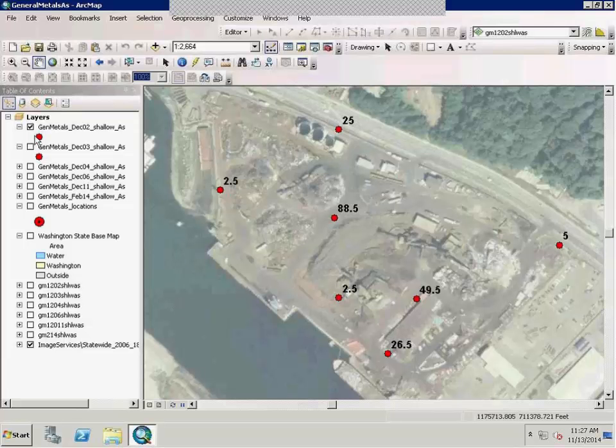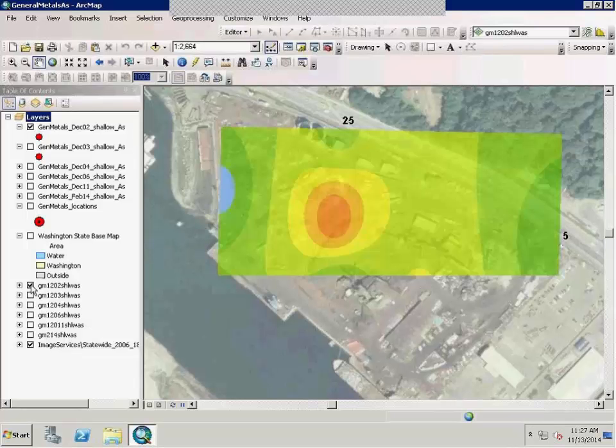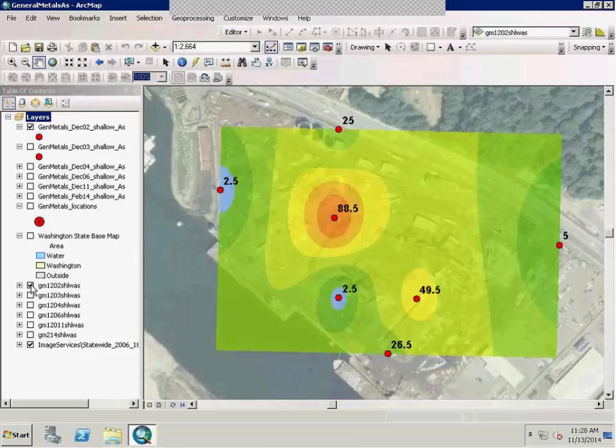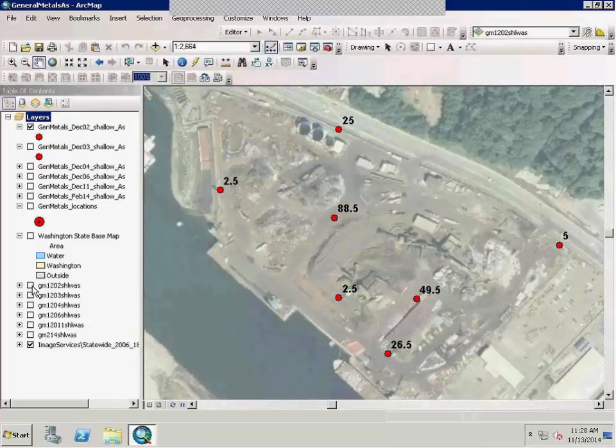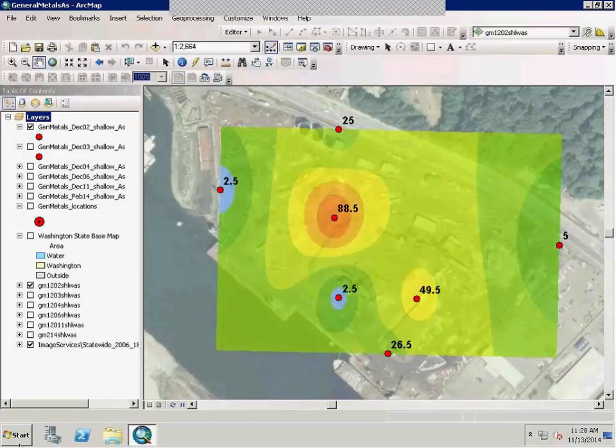And here I've taken the water quality results for shallow arsenic and plotted those values for December. Now I have all of the tools available to me in a GIS analysis world to look at this information. For instance, there's all kinds of tools for spatial analysis. You can do Kriging contouring or inverse distance weighting contouring. You can do 3-dimensional contouring. You can do all kinds of cool stuff there. And I can break it down by time and do a whole series of these maps.